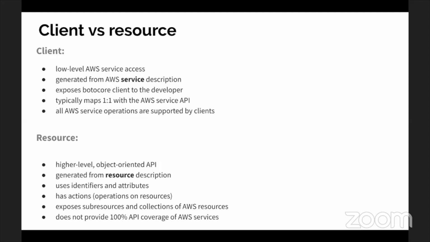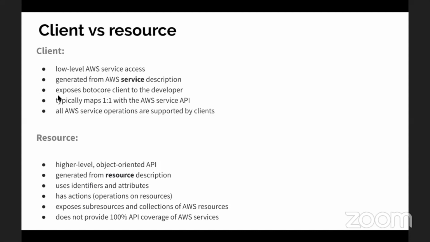But suppose you want to create a bucket, and you don't want to go into all the details, like which region, which bucket name, and you don't want to fill in all these things. Then you can just call resource. Just like boto3.client, you can run boto3.resource. We'll have this example as well. So resource is basically a higher-level object-oriented API, whereas client is a low-level API.